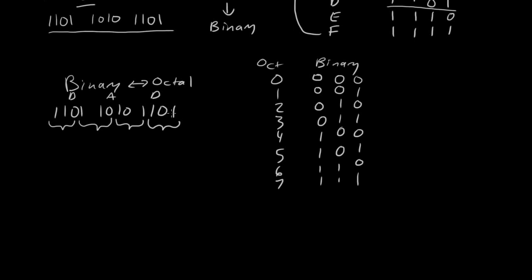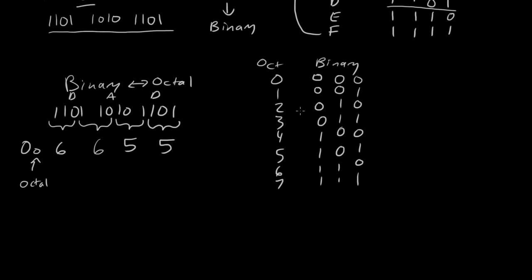I mean, if there was a missing digit, like we had before. So we do the same thing. Instead of looking at 4 bits, we're looking at 3 bits. So 101, that's going to be 5. And this 101, 5. And then 110, that's going to be 6. And then we have 110, that's 6. By the way, this is octal. So this is this number in octal. So there you go. 6655 in octal is going to be dad in hex. So that's how you can convert from binary to octal, and the conversion back is the same thing as before.